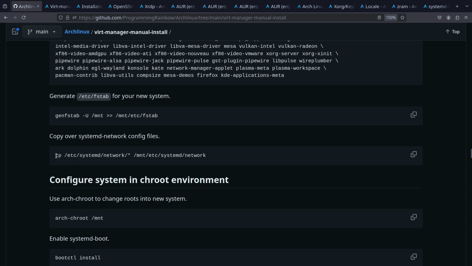This isn't strictly needed, but I do think there are systemd network configuration files on the installation media, and they're really good default configurations to have. We don't need them using Network Manager. We don't need them at all. However, they're just good because later on you might not want to use Network Manager. Since they're already there, they're not in a package, but they're on the installation media, I'm just going to copy them over. And they're just generic stuff.